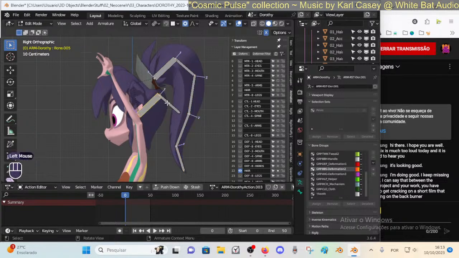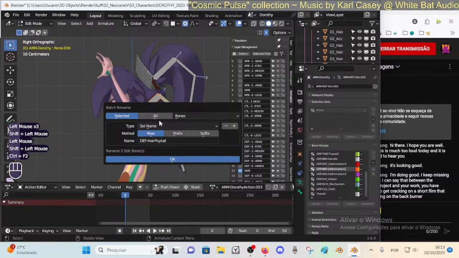Then we need to ponytail like, yeah, whatever.